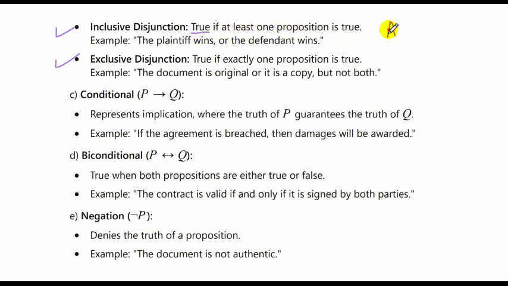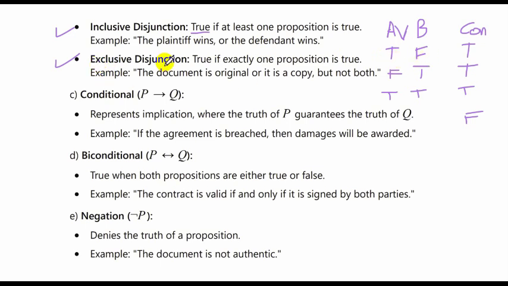So let's say there are two propositions, proposition A and proposition B, and then there is a conclusion out of these premises. If the symbol used is of disjunction and any one of these is true, then the conclusion will be true. Otherwise, it will be false. So at least one of the propositions needs to be true for the compound, or for the conclusion, to be true. Now, example, the plaintiff wins or the defendant wins. Either one of these statements needs to be true.